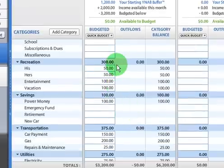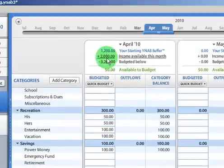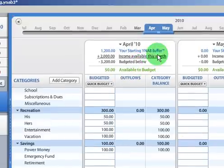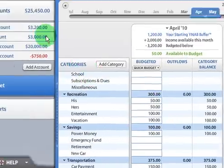Now we're going to receive a second paycheck. There are really three scenarios for what's going to happen here. The first scenario is that if we've already filled out all our budget categories and we don't need that extra next paycheck of $2,000 for our budget, then we can either let that go into the buffer for next month or we can put it into a special savings category or power money category. But let's go through those scenarios.